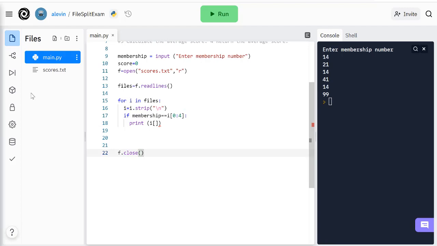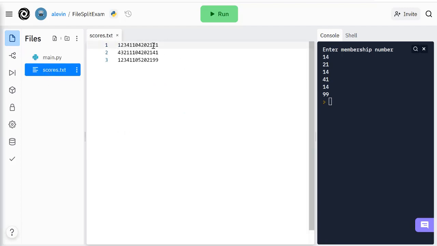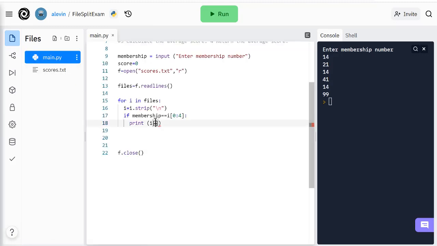So if I did print and I want to get the last 2 characters, there's 2 different ways you can do this. You can do it by just counting and starting. So I think we've got 1, 2, 3, 4, 5, 6, 7, 8, 9, 10, 11, 12. So we start on, let's do this. If I did 13, 14, what's going to be displayed? If I run it now, and I type in membership number 1, 2, 3, 4, 1 and 9. So it can't be 13 and 14.